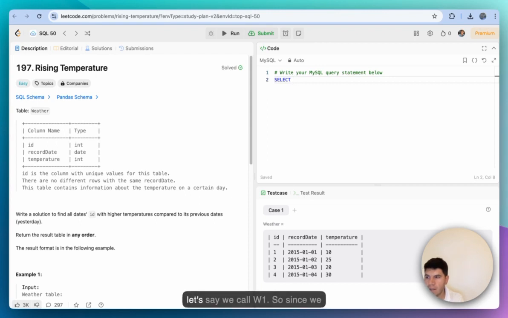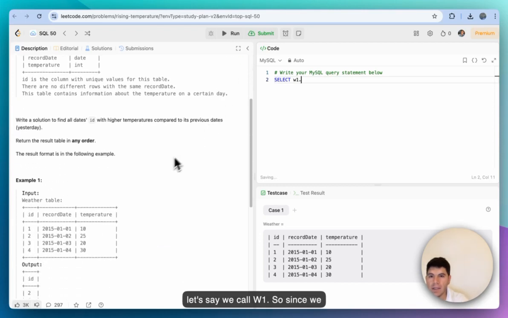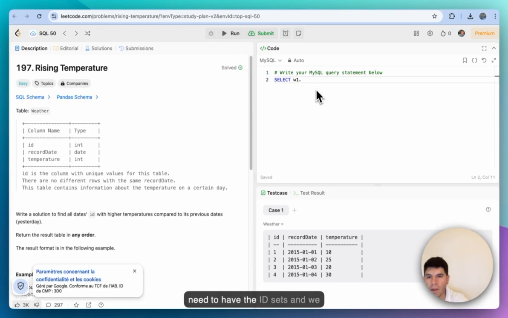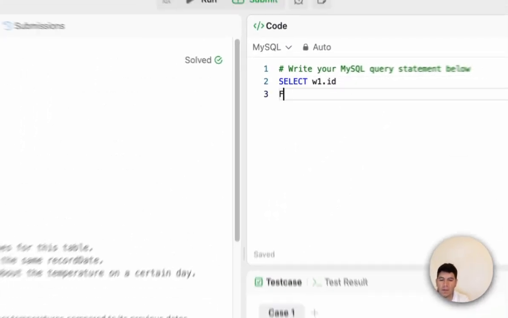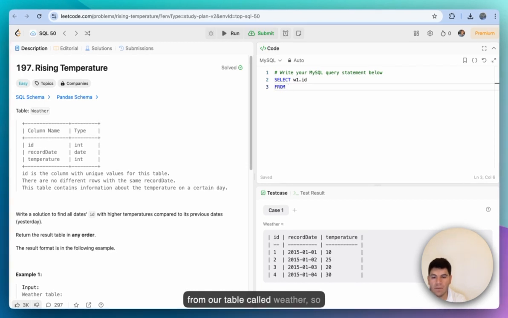Since we need to have the IDs at the end, we will select w1.id from our table called weather, aliased as w1, and then we will use a join. We will join again with the same table, but call it weather2 as w2.